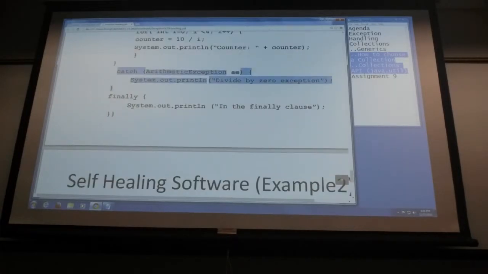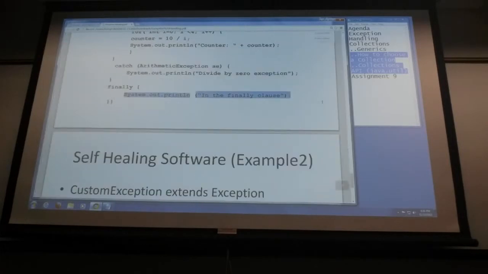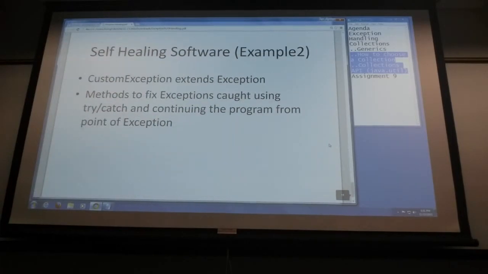Finally, it just shows you that statement is always executed. You guys should probably try and run these small programs. I have a soft copy of these, so you should consider running these just to see how things work. I'm also going to throw in an example of a custom exception. How do you end up writing a custom exception? But before I go through this, I put the questions on hold, and I can take your questions now if you'd like. Please.